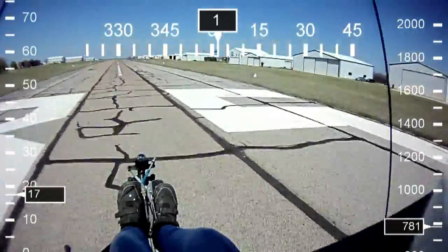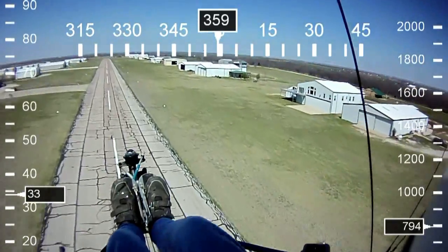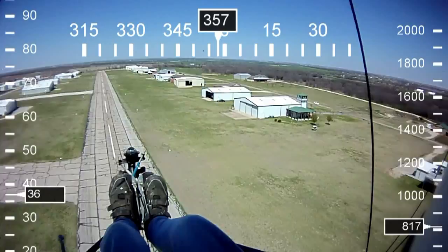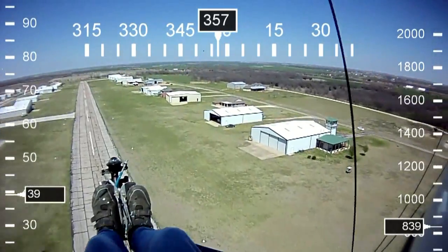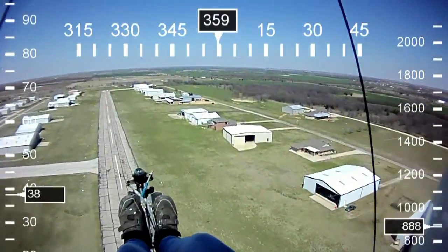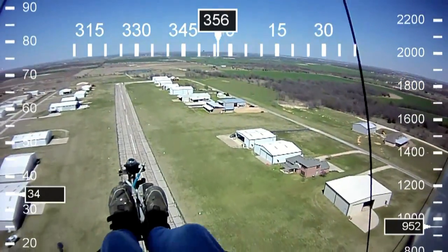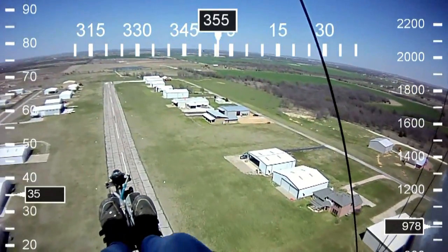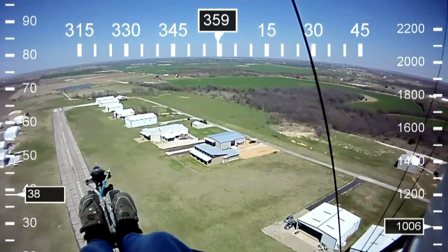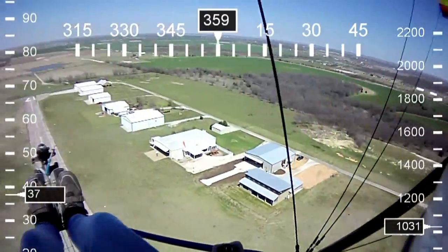Okay, we're coming up with full power. Ground roll is only 50 feet. You'll notice we do have a crosswind from the right to left, and I'll start a crab so that I can parallel the runway and correct for the drift the crosswind is making. You always want to consider engine failure — right now if the engine failed I could put it back on the runway or land in the grass. But very soon those options are not available to me, so I'm going to go to the next area that I could land safely.